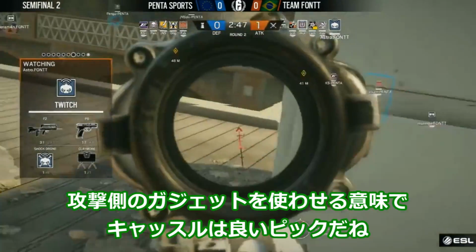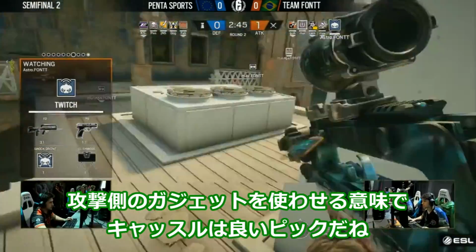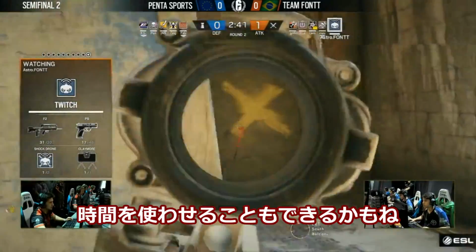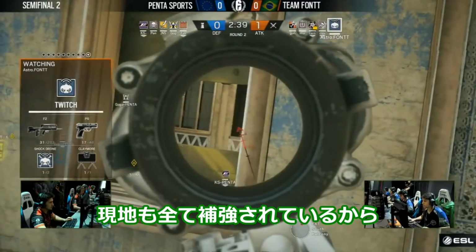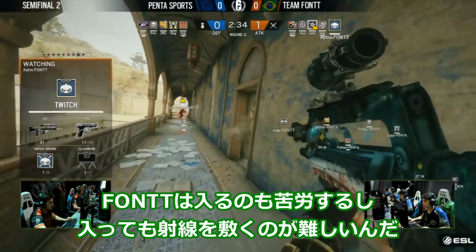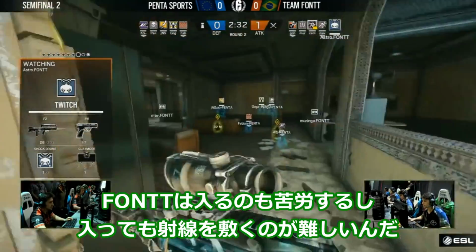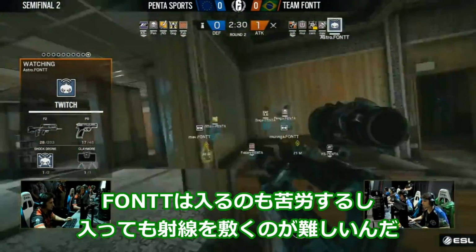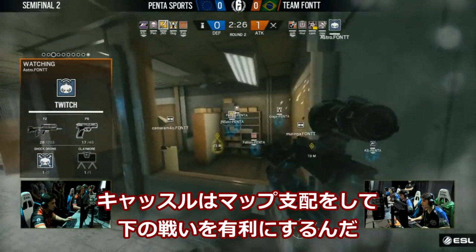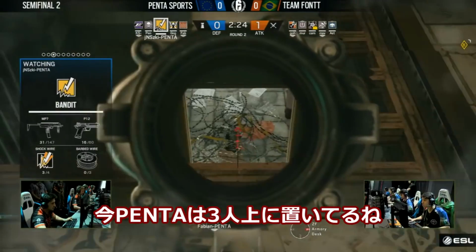The castle is actually a really good pick because it forces the attackers to use up as much of their utility as possible. Or at least time if they're going to melee it. Yeah, exactly. Because the entire site is reinforced. So good luck getting in there. And even if you get in, you don't really have a lot of space to maneuver in those tight angles. Yeah, and that's why we see them using those castles to really control the flow of the map so it works in their favor downstairs, and that's exactly what they're going to be doing.